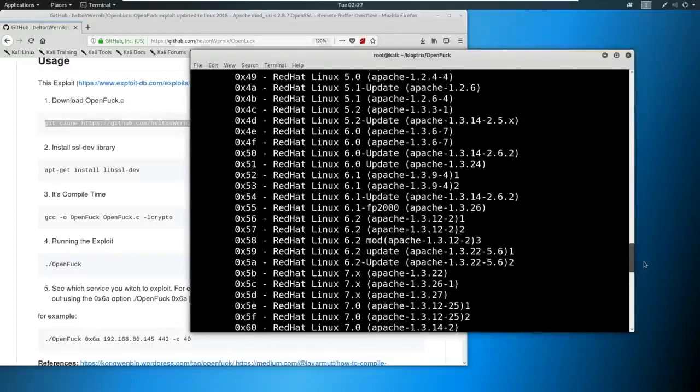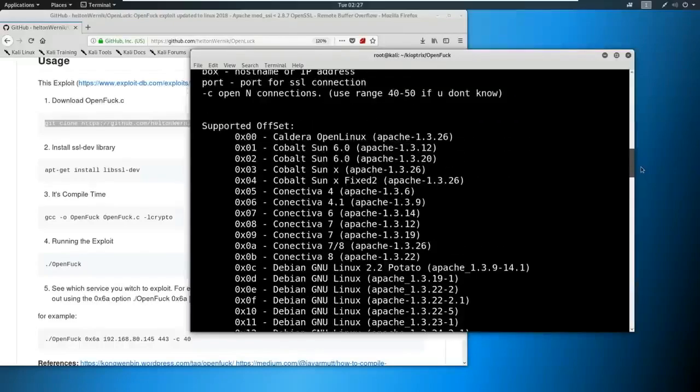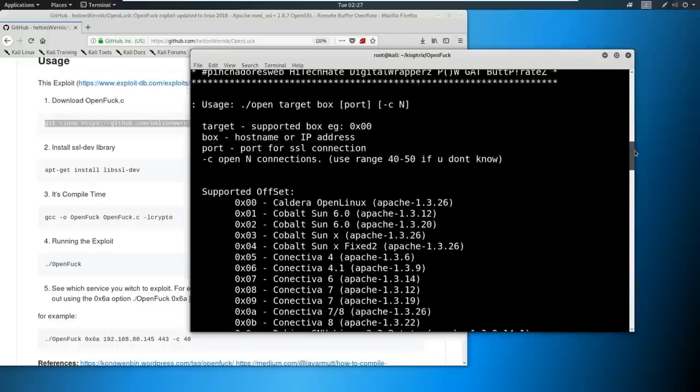I would just say it's pretty lengthy for an exploit, because you have to go through all the different offsets to find the right one and actually fire this off. But you have the opportunity here to read the usage and understand your way through it. Once you get this syntax down, it's really not that bad.